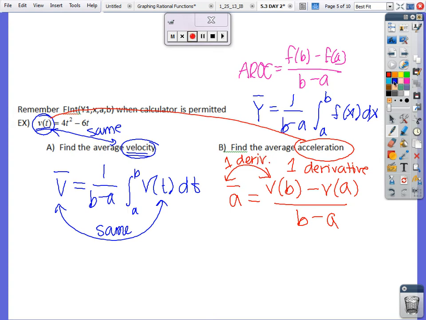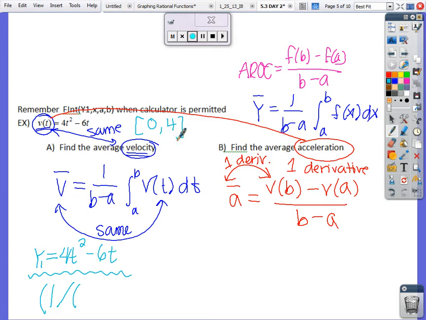Okay? So, in terms of finding the average velocity using the calculator, in the y equals, go ahead and put in your function. So right now you should be taking out your calculators very quickly. And then you're going to go back to the home screen, and on the home screen we're going to do 1 divided by b minus a. So in this case I have to give you an interval. So let's do the interval of 0 to 4.